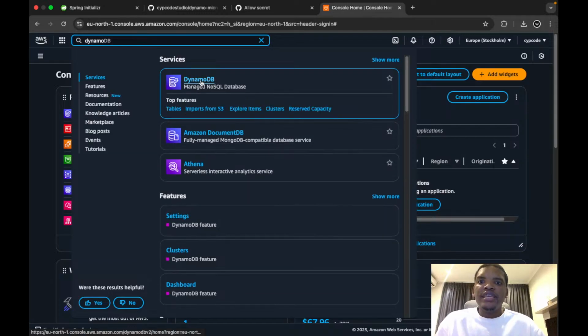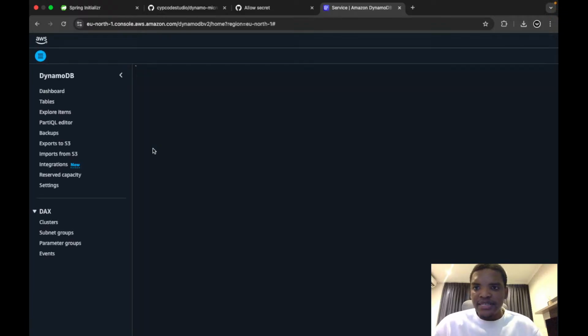Dynamo is a fully managed database for you, so you don't have to worry about the infrastructure, the setup, or the scaling. AWS does that for you, so you don't have to stress as much. That's one of the benefits of using DynamoDB: you don't have to worry about managing the actual infrastructure.